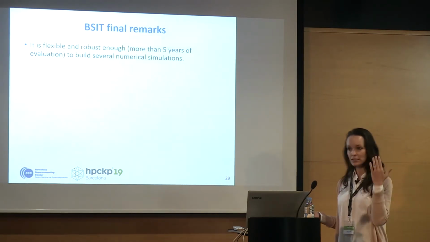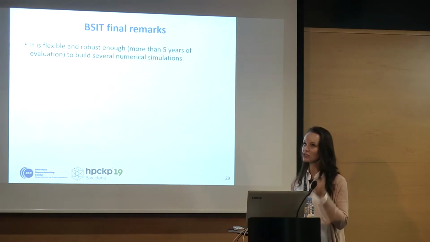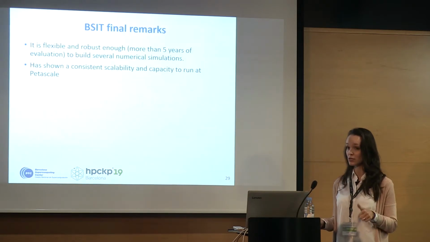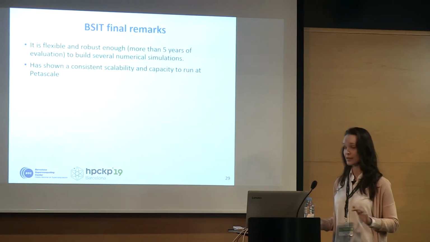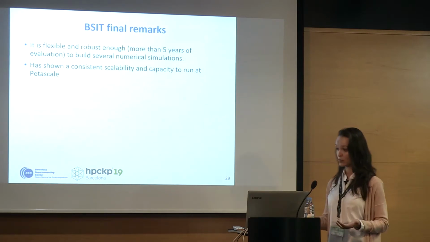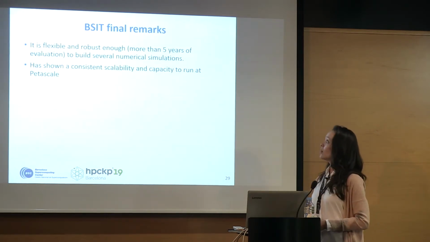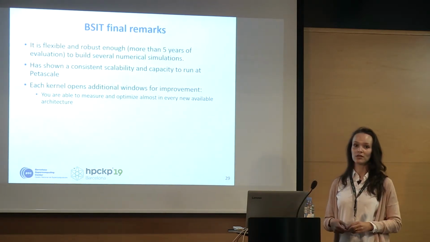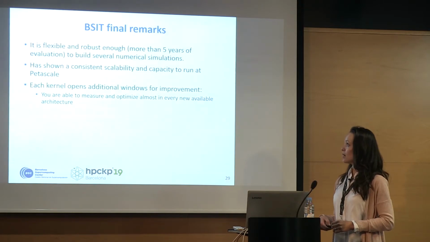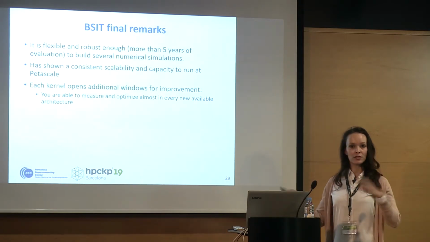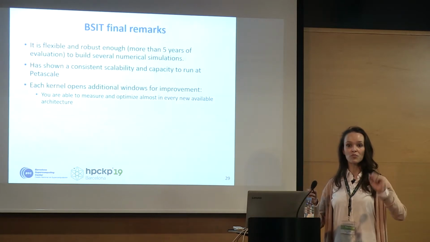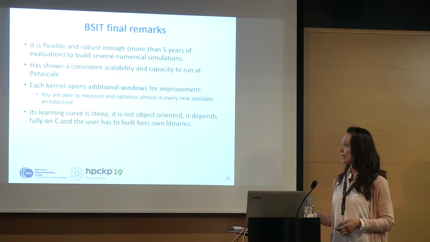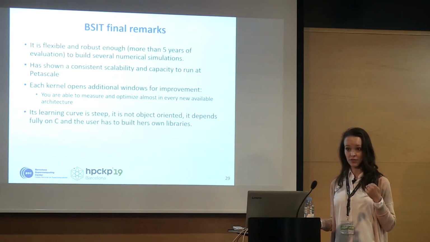So BSIT, it's robust, it's flexible. Well, it's robust and it scales well. When we have the numerical simulations implemented on it, you can go to almost every architecture that we had the opportunity to use. It runs well on petascale, and now with the exascale machine, we will be testing again. We had the opportunity that the kernel opens ways to optimize depending on which target architecture you want to use. But its learning curve is steep.